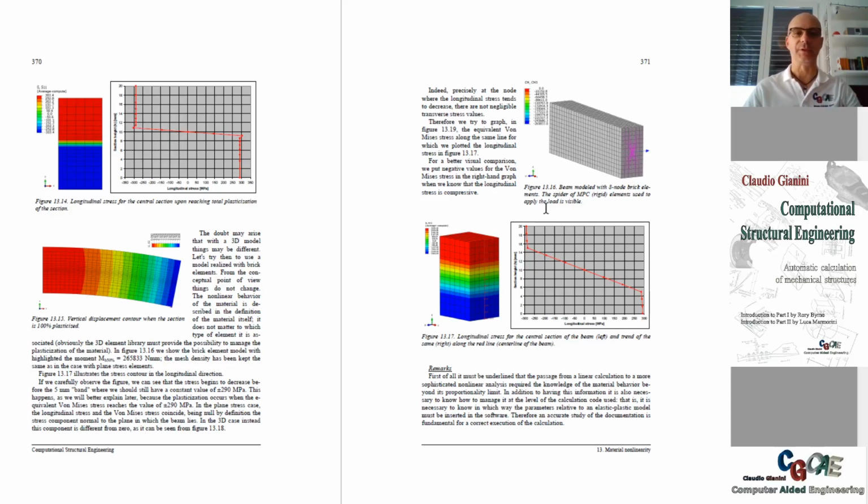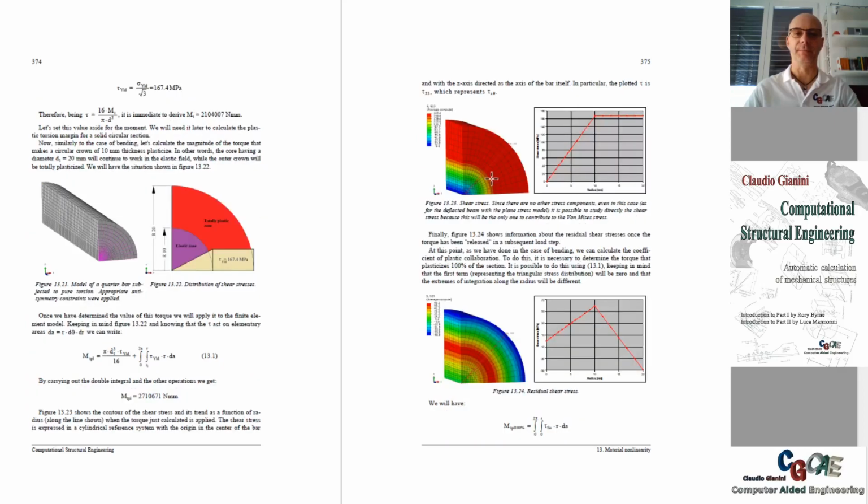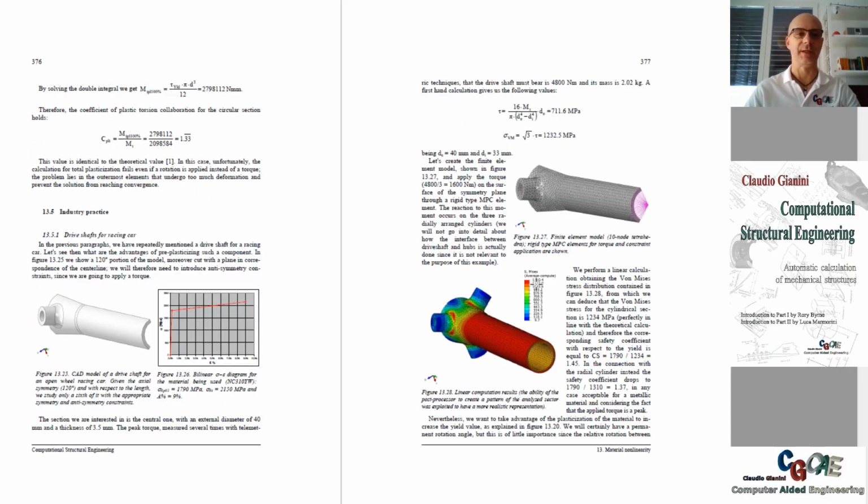Then the example is repeated with 3D elements. These were plane stress elements. This is then repeated to see that we get very similar results. Then a similar approach with the same material is done for a round bar under pure torsion, so 50% of the section totally plastified, residual stresses and displacement and strains.